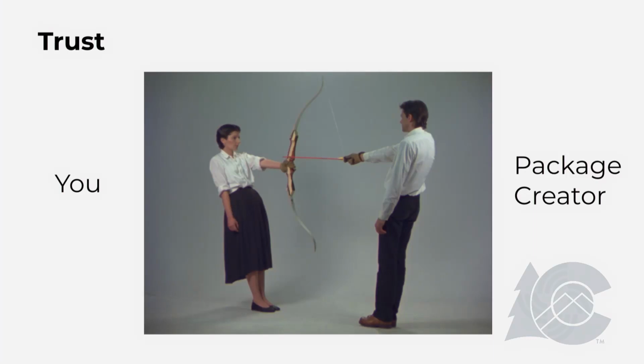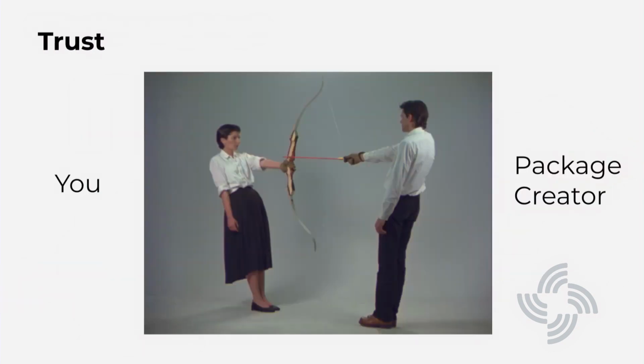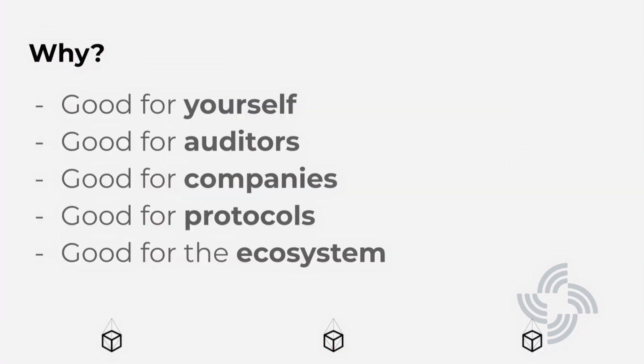In ethPM, you should only use packages that you find on registries where you trust the owner. So the owner, the ENS name, or whoever manages a registry should be a party that you trust, whether it's an individual developer or a company. But the good news is once you do identify these registries, then you're good to go. You have tons of cool Legos to play with.